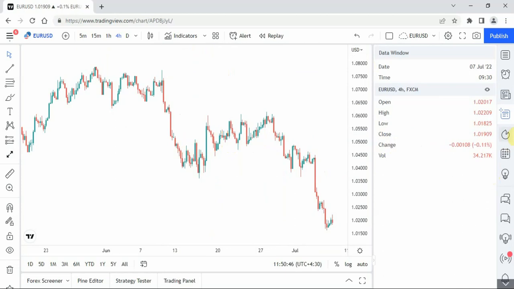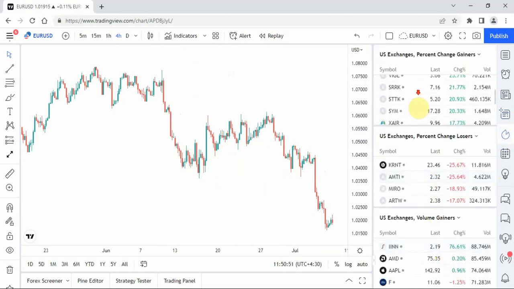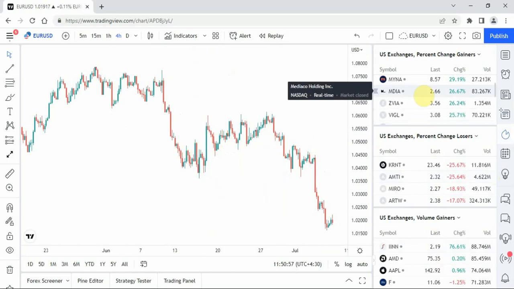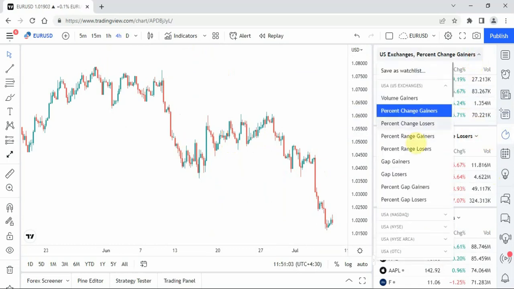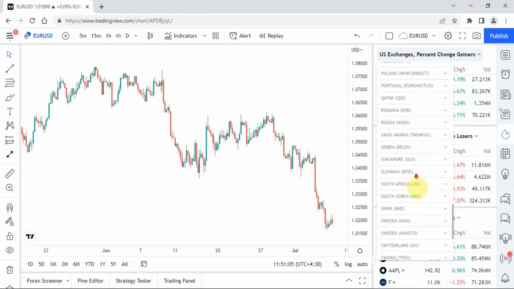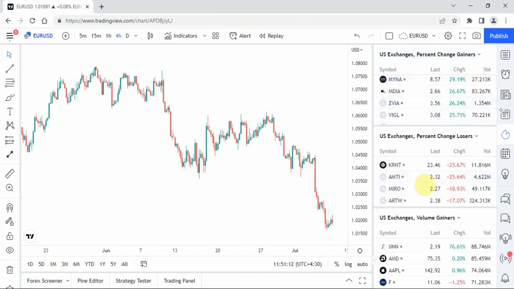Next toolbar is Hot Lists, which is very attractive. In this toolbar, you can find the most active on both sides, either gainers and losers, within the stocks of all countries listed here. It has 3 windows, and simultaneously you can watch 3 different characteristics of a country's stocks.